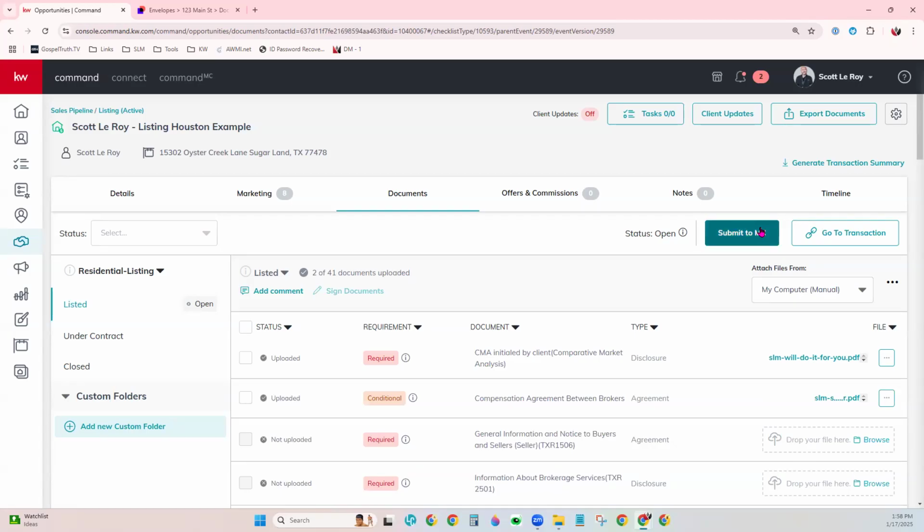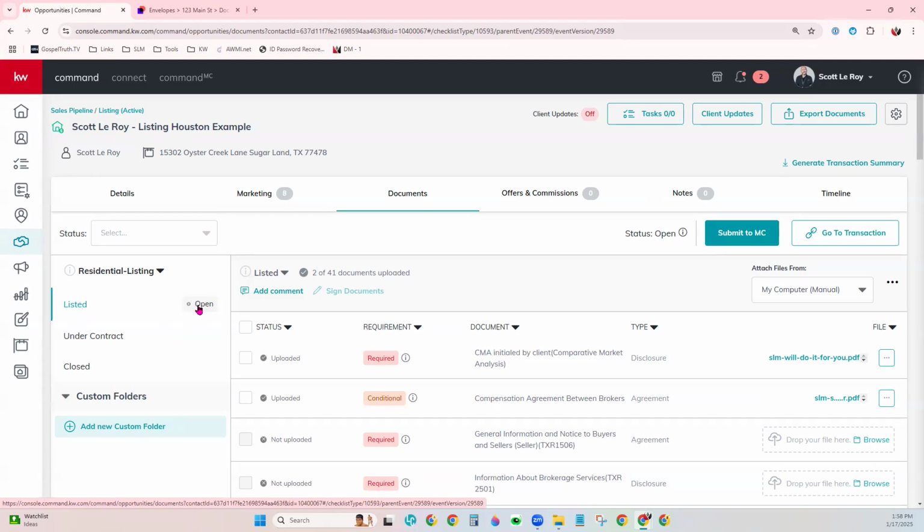You will get command notifications and typically email notifications as well as your Market Center responds to those, whether they are able to approve it for compliance right away, or maybe there's something missing or they have a question, they'll communicate back with you and let you know. Notice this is in status open and this says listed status open. Once it's approved by your Market Center, it will show you that it's approved or rejected.